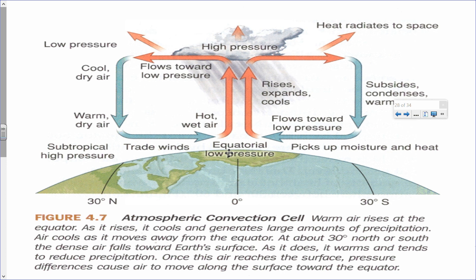Sinking air causes high pressure, so at latitudes 30 north and 30 south, the pressure is going to be high. But at the same time you're going to have warm, dry air. The reason why you have warm, dry air is the opposite to the reason why you have warm, moist air.